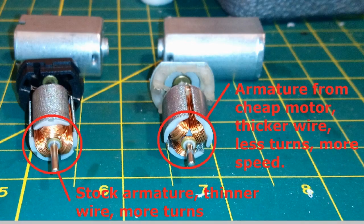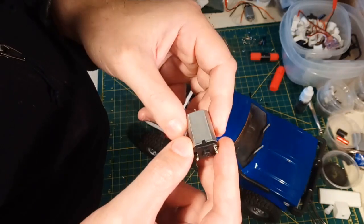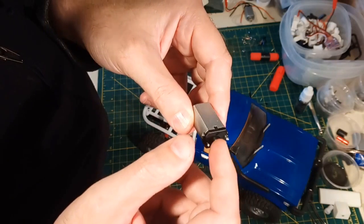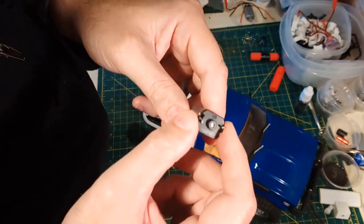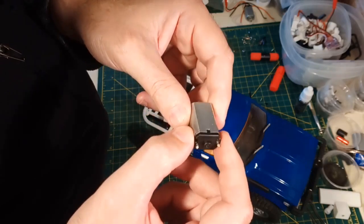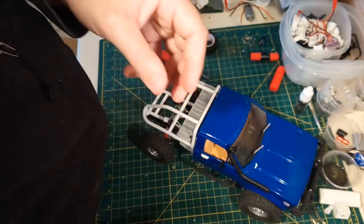And the only problem, guys, is that these are a much higher turn motor, and that means you basically get way more speed than you want, guys. And what I did was I used the stock WPL C24 armature in this can, and then used the end bell with a fresh set of brushes, and that got it back up and running. So mission accomplished there. That actually works okay, guys.